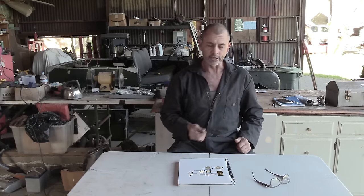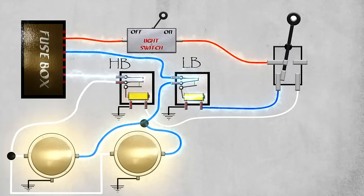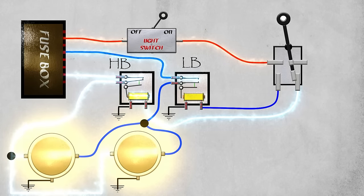The toggle switch is basically on all the time, it's just either way. So let's energize. And now we'll turn our light switch on. And by default, the toggle should be around low beam, and there we have it, glowing. Now we'll switch our toggle to high beam, switches relays, and the function changes.